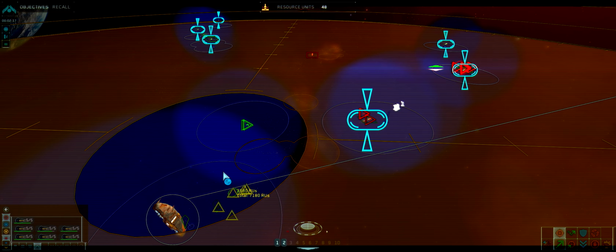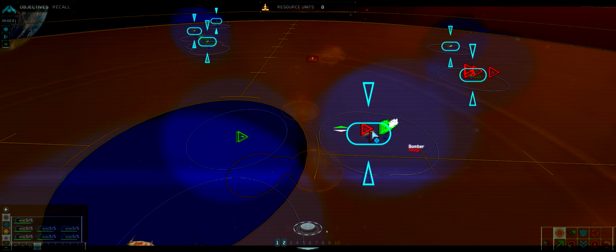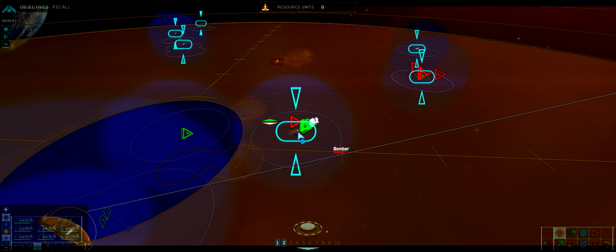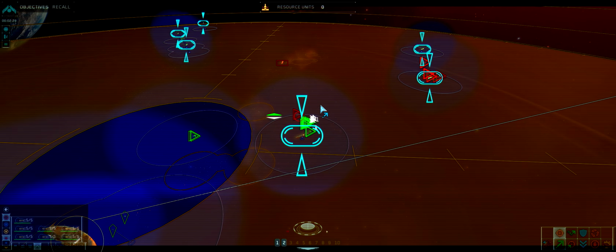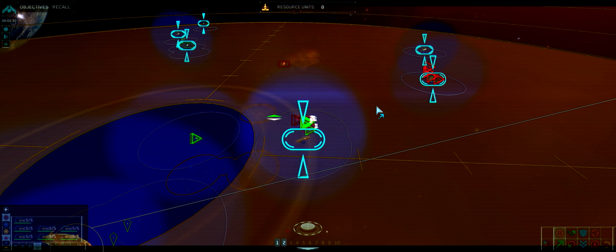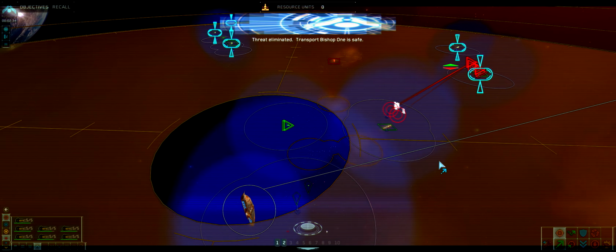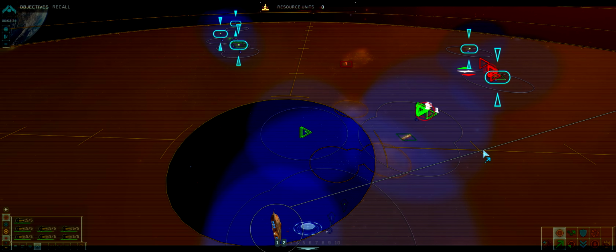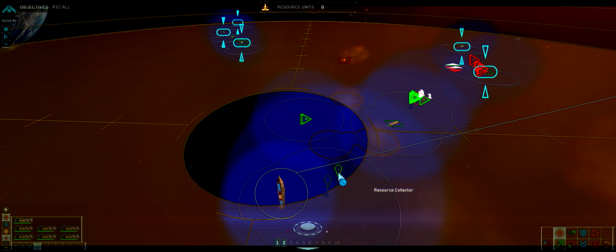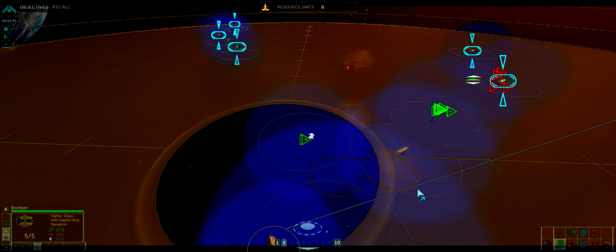Stay sharp. Show no mercy. Group 1 copies. Group 1 has defeated the enemy. Strike threat eliminated. Transport Bishop 1 is safe. Ready. Group 10 designated. Group 2.